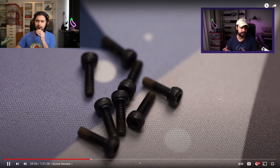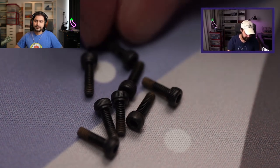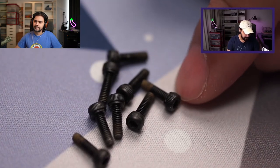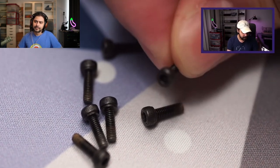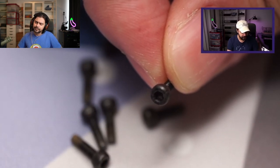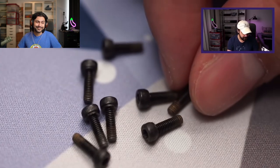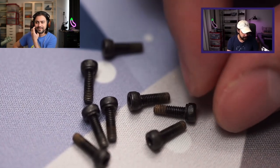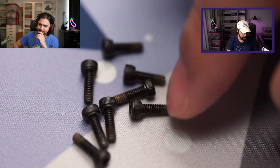The finishing quality plays a large role. I hope your units are cleaned more thoroughly than mine, but worst case you can get brand new screws from inside the box. The screws themselves — we can see knurling here, which is completely useless for a keyboard but I do like it. The finishing on the screws is quite good. I don't see any corrosion or rust. I don't see any plating coming off.